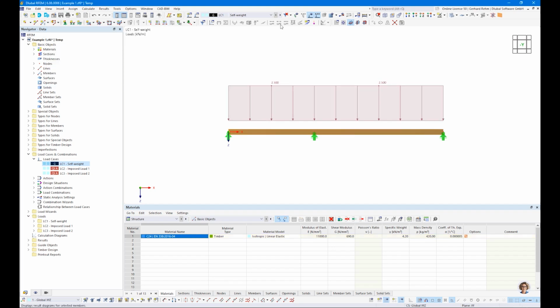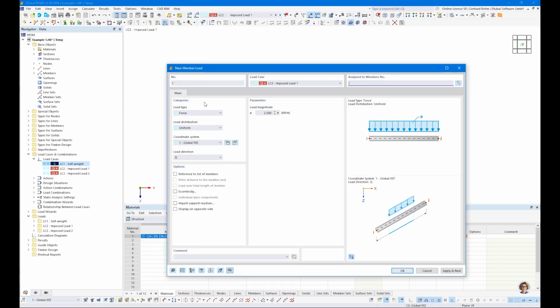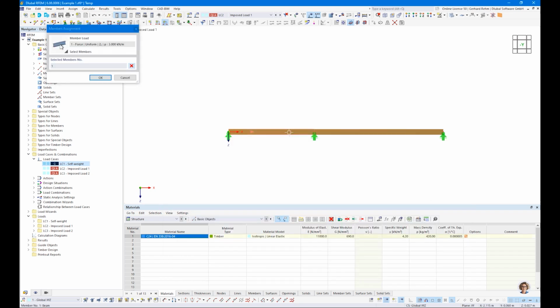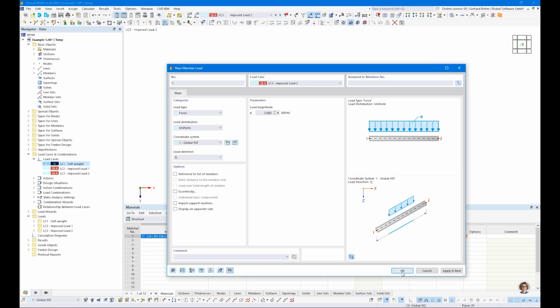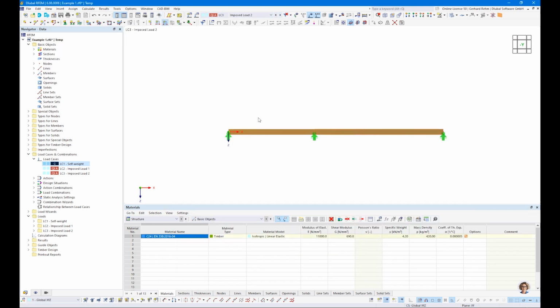Okay, then let's switch over to the imposed load. In this case, we will use 3 kilonewton per meter on the left span, and also in load case 3 on the right span. So we need to check the imposed load separately.